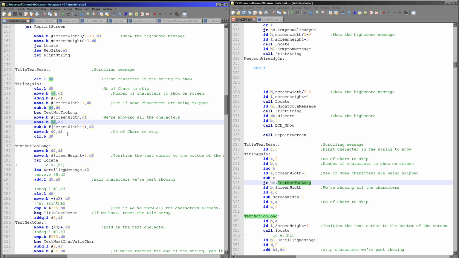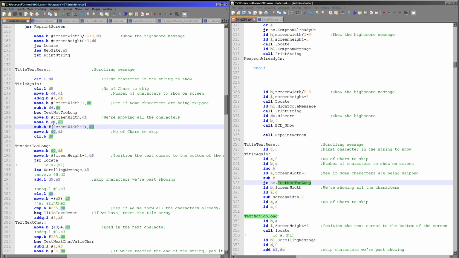So as I say, at the moment, don't assume this is the best way to code it. I'm just comparing 68,000 code to Z80 code, and I've copied it as literally as possible just to make it easy on myself. So then we're subtracting the screen width from the accumulator here, and we're moving that into D5 to calculate the amount of characters to skip. Now, of course, you probably could guess that I could put D5 in here and here because the 68,000 can do that, whereas the Z80 cannot. So we don't need to use D0 here at all.